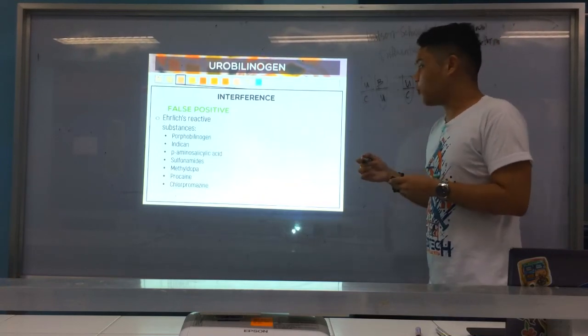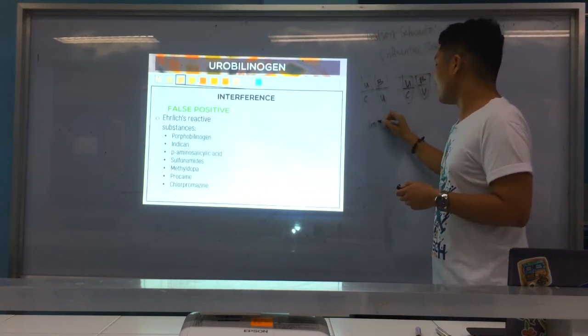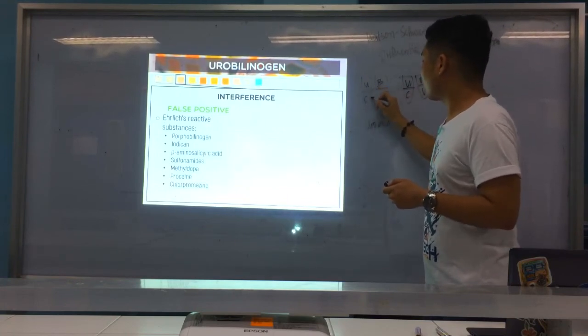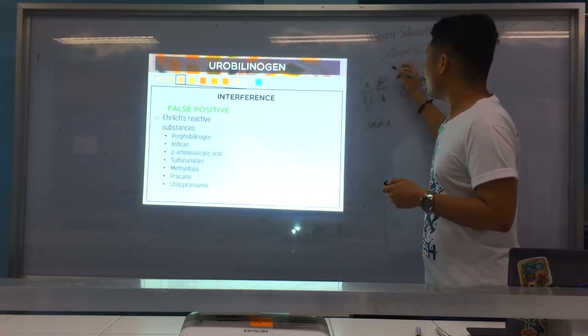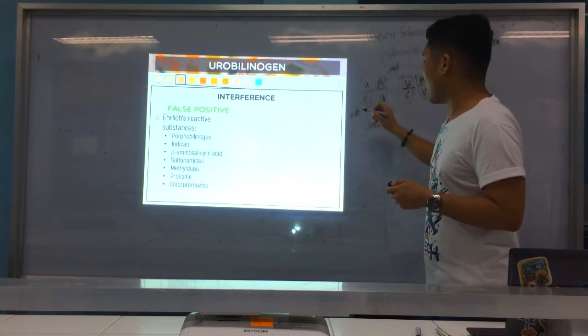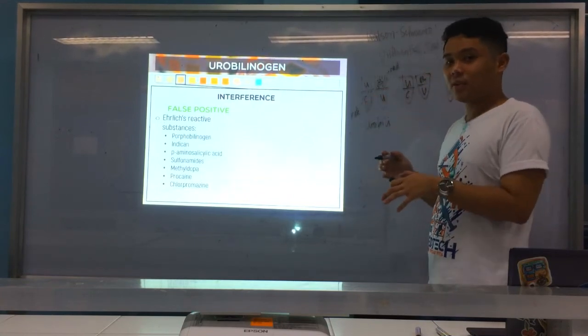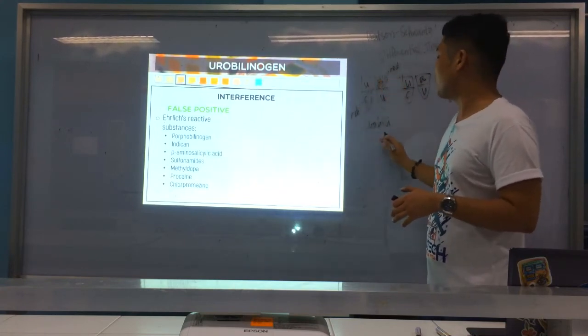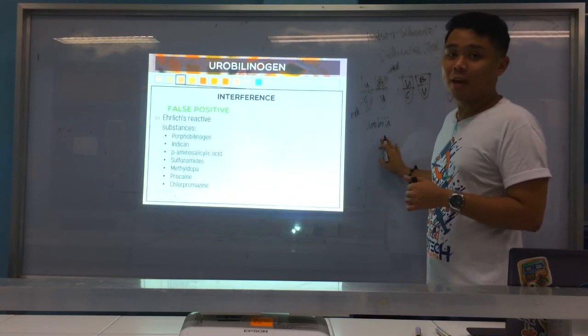Okay, alright. Now, for the first one, urobilinogen. Urobilinogen is extracted in both chloroform and butanol. So, meaning, ani na mga layers dapat color red. Okay? So, if you perform a Watson-Schwarz differential and inaani ang result na red sa chloroform and red sa butanol layer, then that means the substance is urobilinogen.